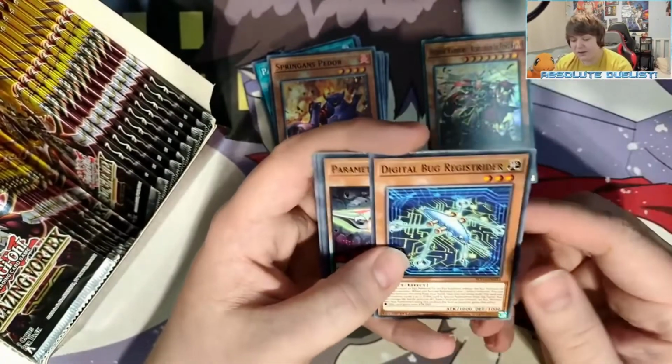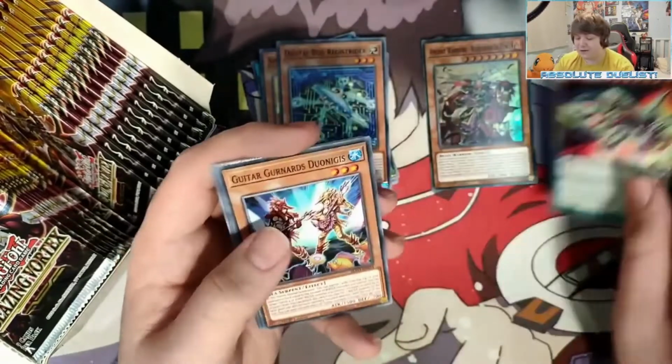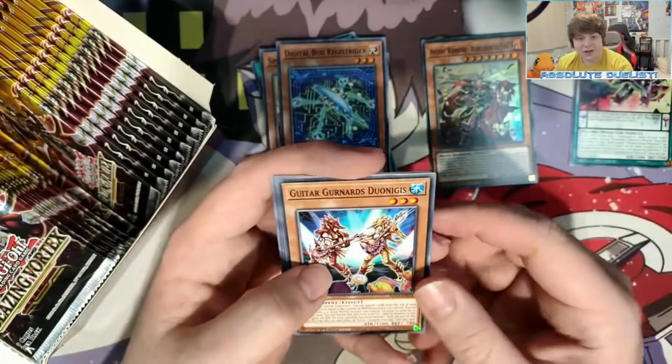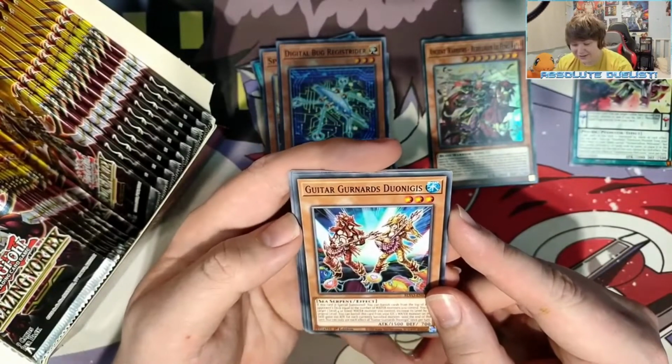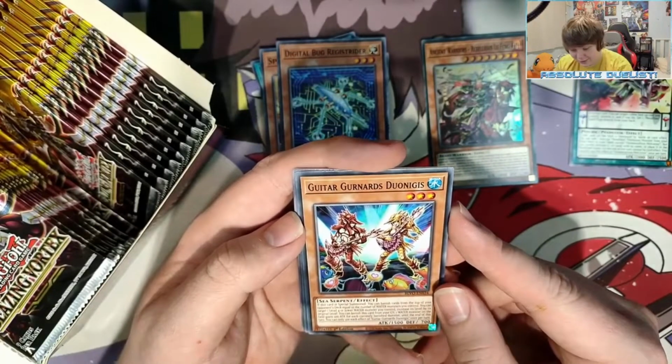So starting off with the new digital bug, Parametalphos. I'm putting that to the side. I need 3 of those, so that's good to pull. Guitar Gonads Duganis? I think that's how you pronounce that. What is this?